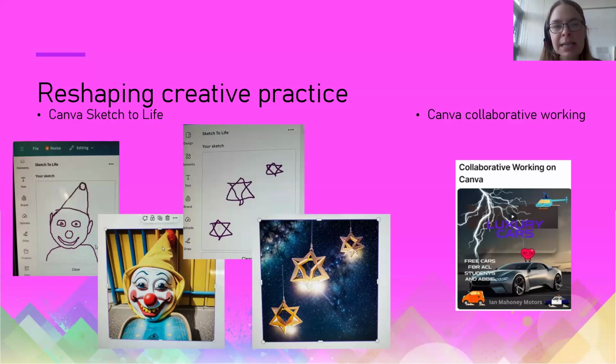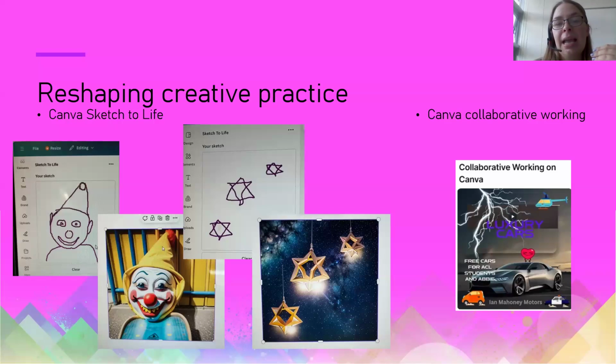Canva, if you haven't used it already, is relatively logical to navigate. Learners were able to sign up, in my instance, with their learner email addresses, or they could sign up with their personal email addresses if they wanted to continue using it beyond the course. And then people found that it was quite similar in its functionality to PowerPoint, which perhaps people might be more likely to have experience with than Canva. So it was a good gateway to Canva for them, because then we could look at things like creating specific templates for different social media, or posters, and they could also think about practicalities of digital artwork.